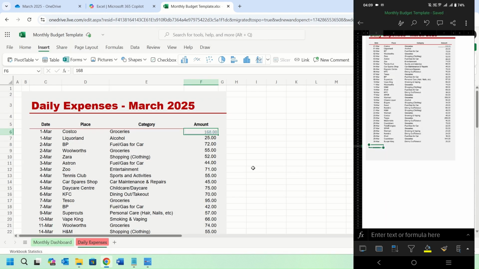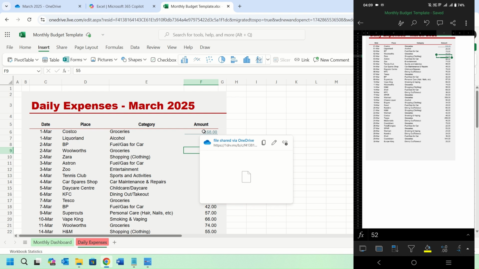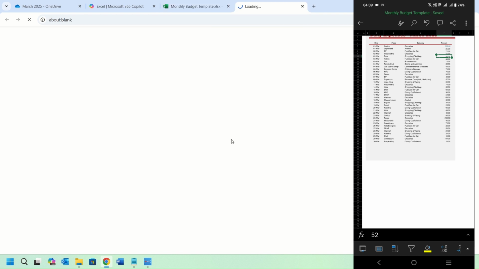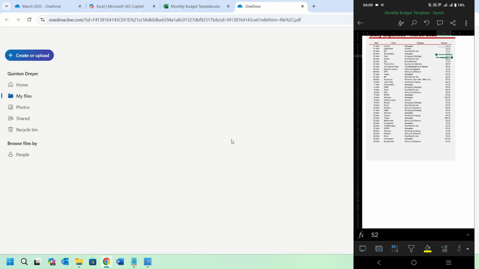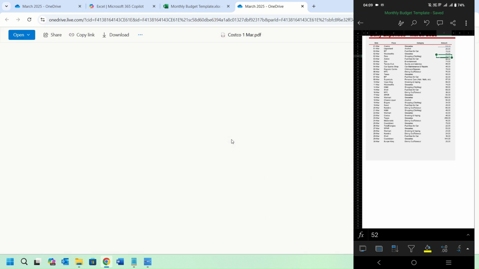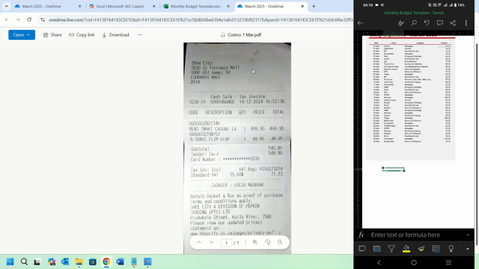And as you can see on the phone and on here, it's now added a link. So what we can do, on your computer, is just hover over it, click on the link there, and it will open the slip for you. And there you've got the receipt or the slip for that specific one.